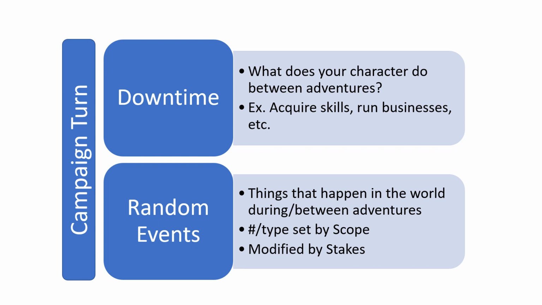Then we have those campaign turns that happen in between. I mentioned this before. You have downtime and random events. The downtime is asking just what does your character do between adventures? So they either accomplish their goal for the adventure or they fail to accomplish their goal. What do they do now that the quest is over?